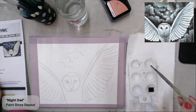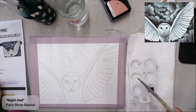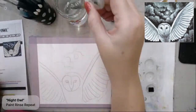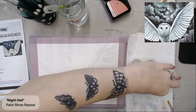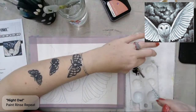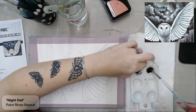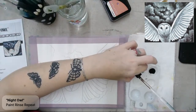So anyway, what I'm gonna do now is mix up some black paint here. We need black watercolor today. And so the first thing that I'm gonna do, and the way that I like to mix my watercolors, I'm gonna create four similar pigments, and then I'm going to add more water to thin some out. That way we get some different shades. And I will show you right here on my paper towel what I'm doing.